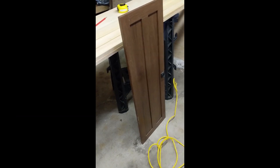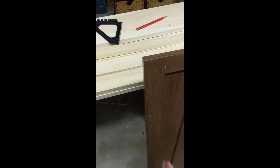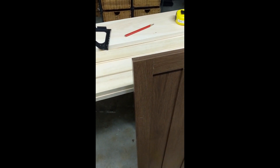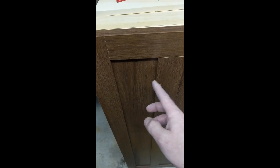The first thing I'm going to do is cut these long pieces to size, because those are the longest boards I need. I want to make sure I've got the wood for that and that I'm not going to be splitting a piece of wood into two pieces. I'm going to skip this middle section for now because I'm not even sure I'm going to be using that — I may just end up having a panel going all the way across.